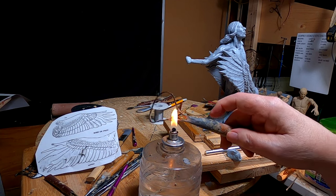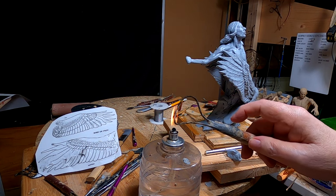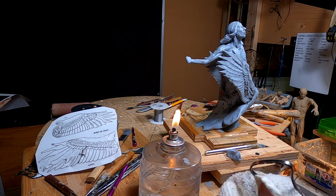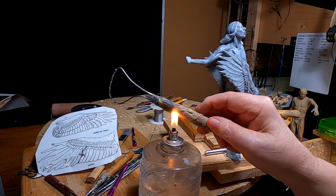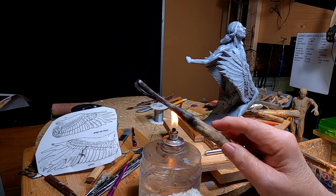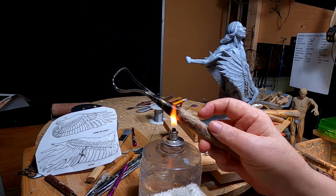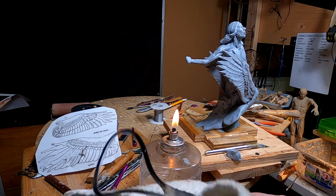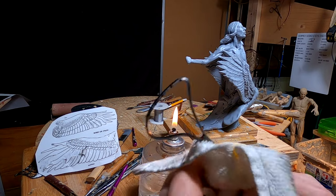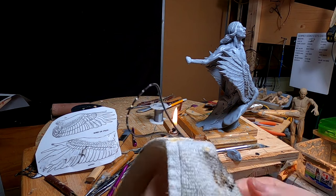I use a flame because the plastiline clay, like monster clay, melts in heat, and that cleans that tool. And then I'm going to clean the handle as well. I had this wire break loose from the handle years ago. And it was a good tool. I didn't want to lose it.